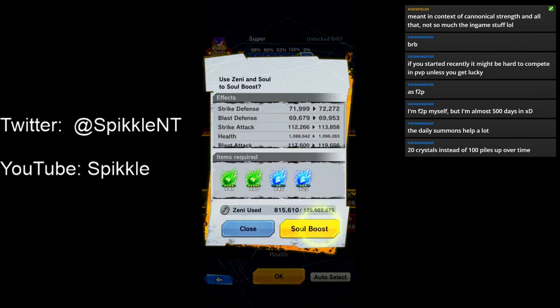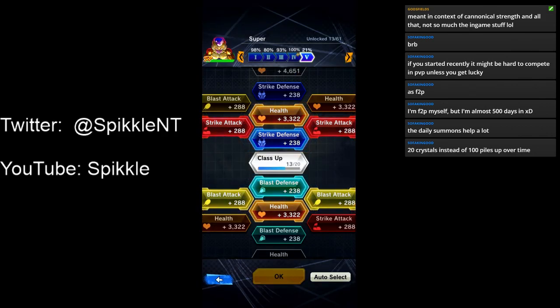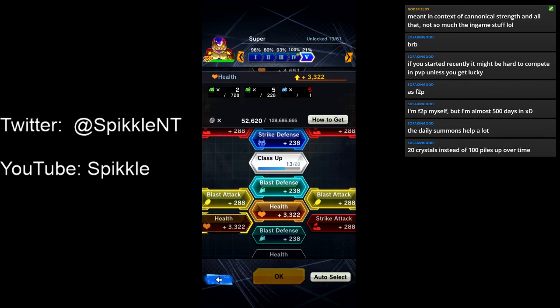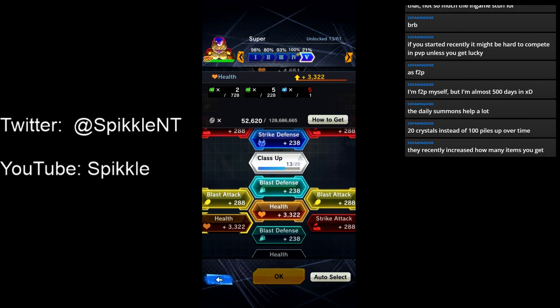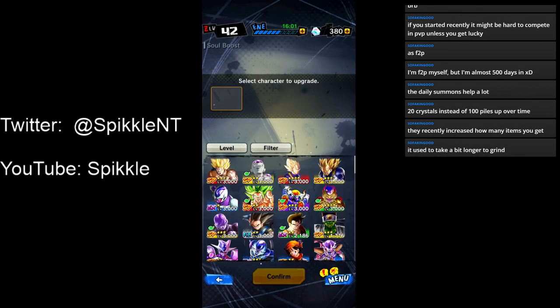There we go. So now I need to farm green and blue in order to take him further. But Golden Freezer is now a lot more increased than he was. They recently increased how many items you get. Ah, okay. It used to take a bit longer to grind. Wow.